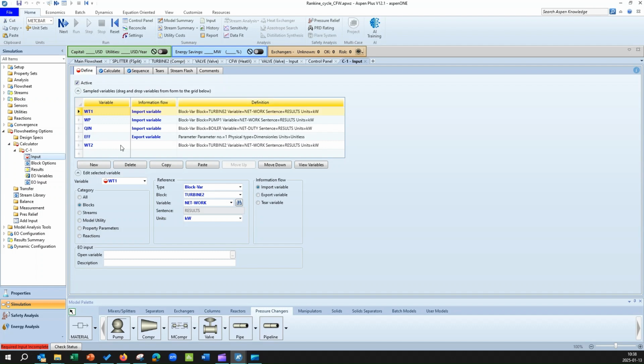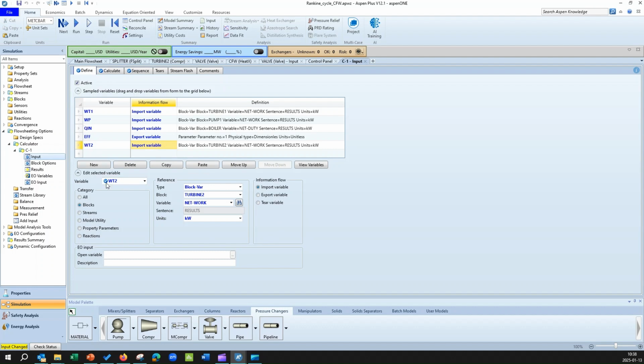In the work of turbine 1, we check that we have the right block, which is turbine 1. We have one pump, so this is fine. Q in is fine. Efficiency is an export variable. We want to calculate it, and WT2 is the work of turbine 2, and it should be an import variable.